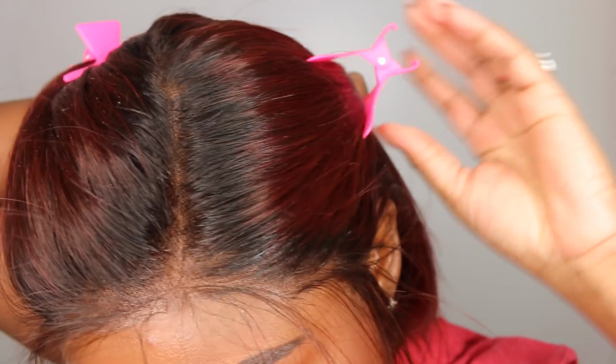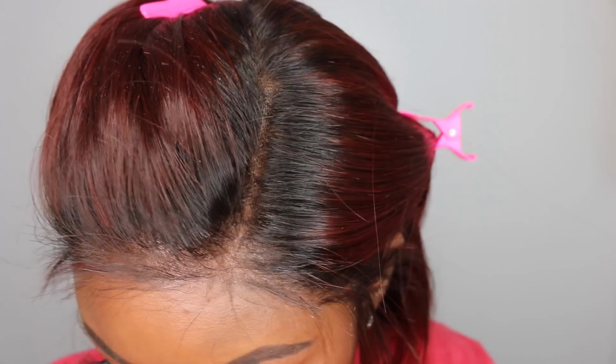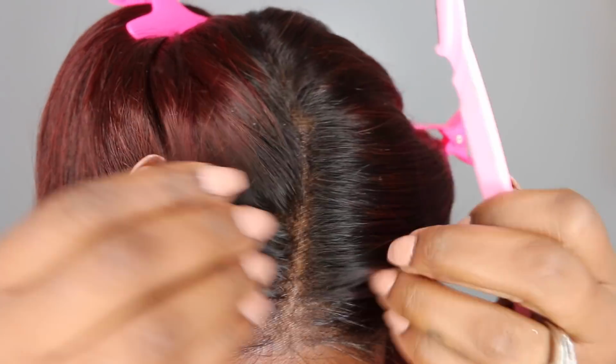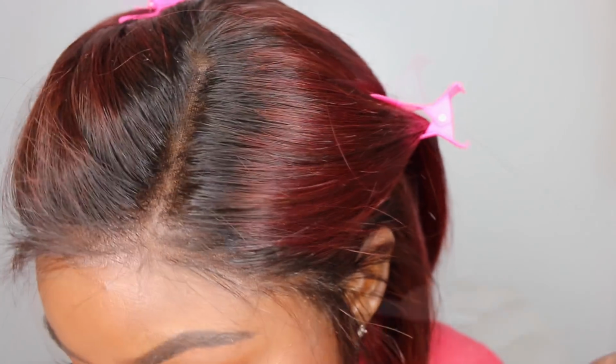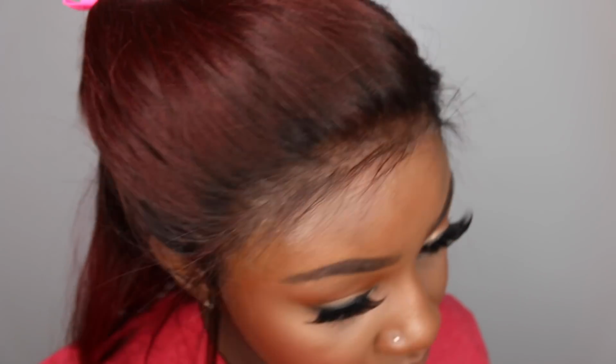Now I did use a Got To Be Glued spray. It's a spray that you spray on, and literally it bonds the wig down. When you get in the shower or you get it wet, it's definitely going to come up very easily. So if you want something a little bit stronger, I recommend the Got To Be Glued gel. The black one is my favorite. The yellow one lays a little bit more tacky, or go with some glue or some tape.